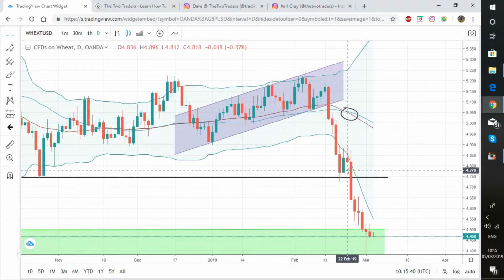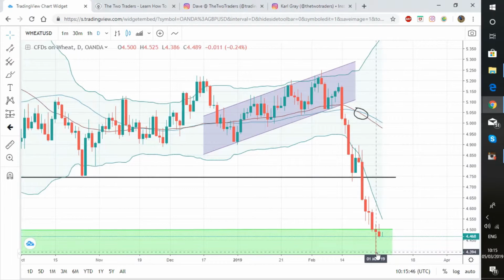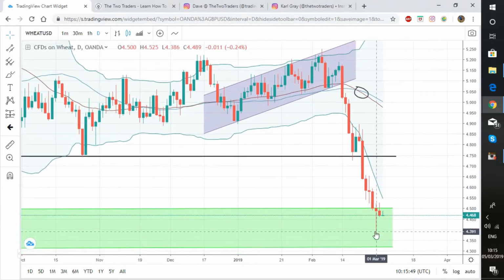Now you see that the price has broken down to here, but it started to stall a little bit, and that's indicated by this particular candle here. You can see it's got a very long candle with the low point right down here at 4.389 on this chart, and the high point's all the way at 4.52. But it actually closed right up the top. When you get a candle like that, it's usually quite a sign of a rejection of the low point, and it tends to be an indication of the trend starting to break down a bit. Not guaranteed, but that's what it usually is.